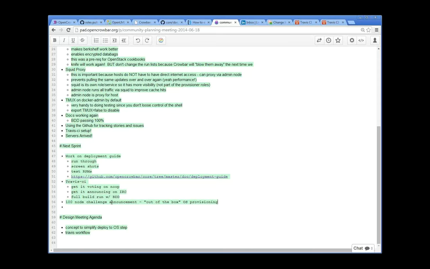Yeah, I think ideally we should talk about IPMI. It depends on when the timing is and what they want to accomplish. That's not a virtual environment. I mean, a physical 100 node environment. 100 node physical. Yeah. We want to break the Crowbar 1 ceiling. Okay. And we want to do it in style.